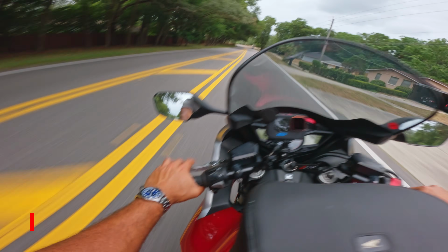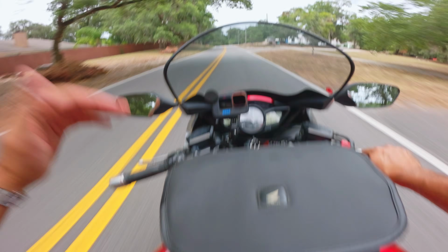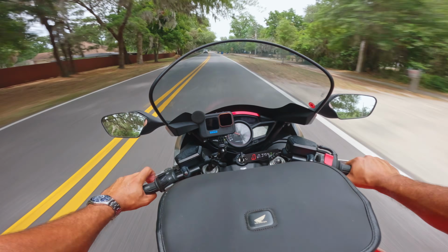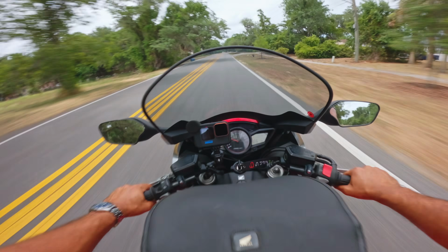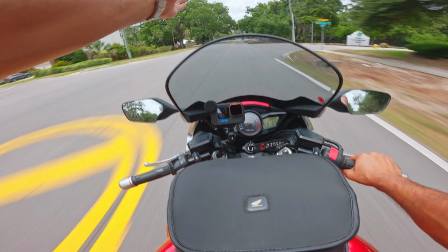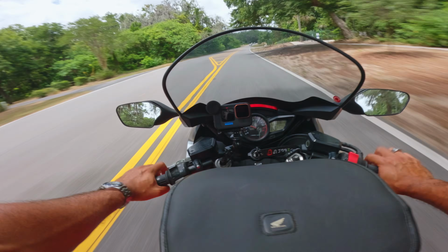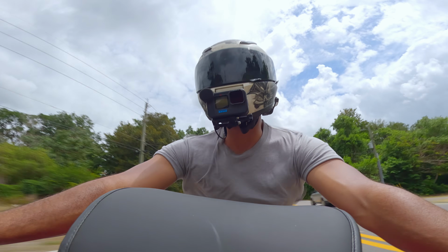Glorious! Now, cruising on this bike is a dream. This is one of those bikes that you cannot and will not tell how fast you are going. The GoPro is conveniently blocking the speedometer for this entire video, so I do not have to blur how fast we're going, but I can never tell. Every time I look forward and then look down, I go, holy crap, that's how fast I'm going. I could be going 30, I could be going 60, I could be going 100. It just doesn't feel like it's going as fast as it's going, which is very, very good.